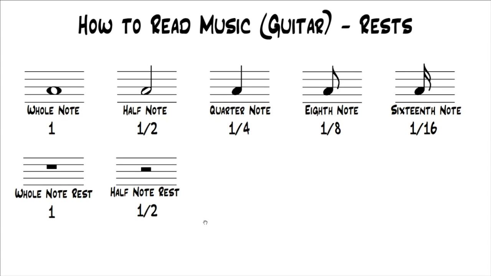Those two can be confusing if you don't memorize which one is which. So it's really important to understand that the whole note rest hangs from the fourth line, and the half note rest is sitting on top of the third line. And just like with these note durations, a half note rest is half the value of a whole note rest.